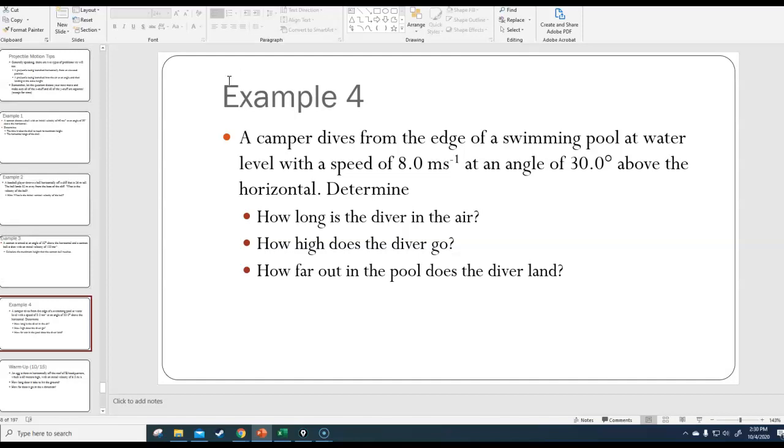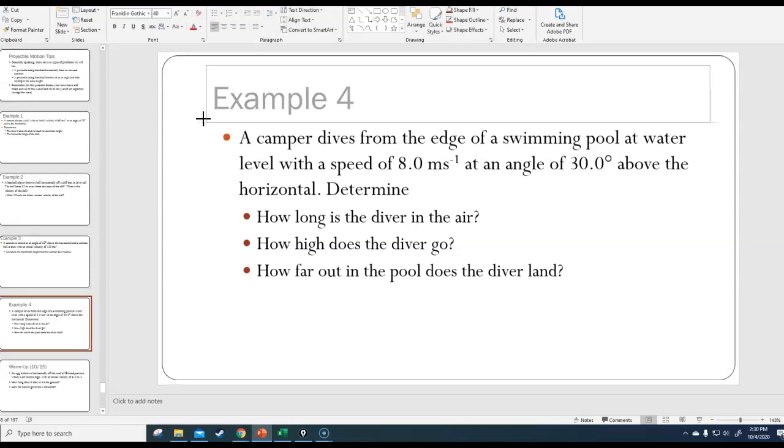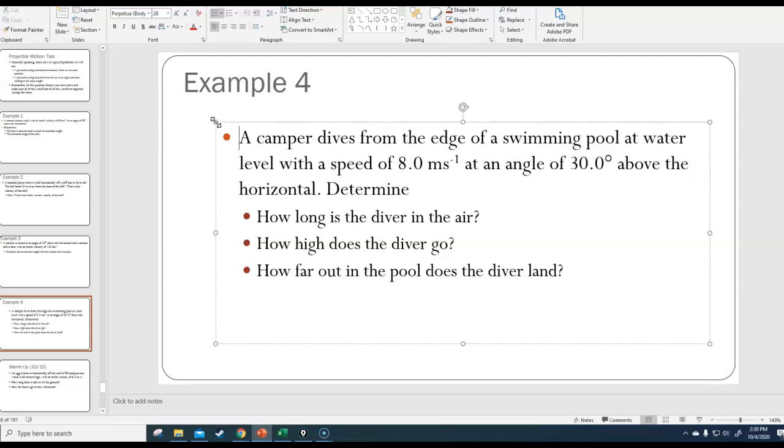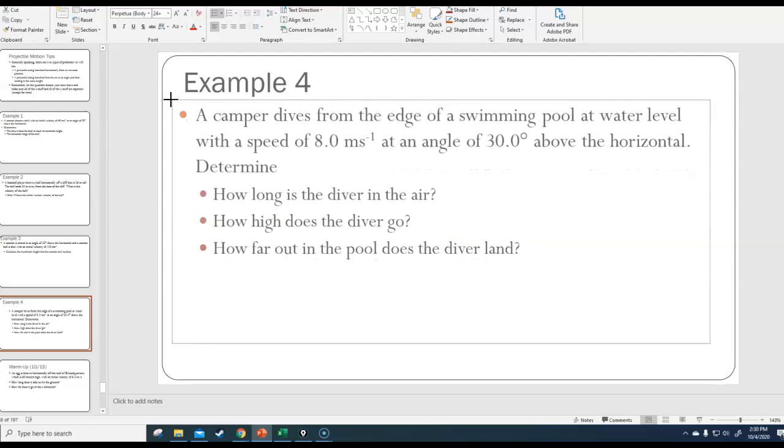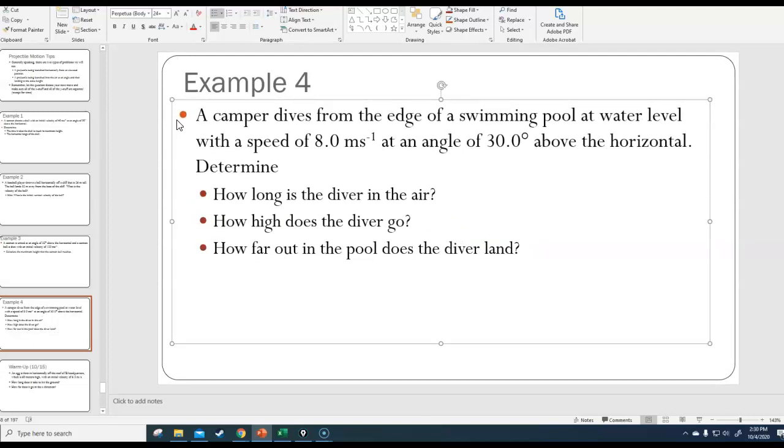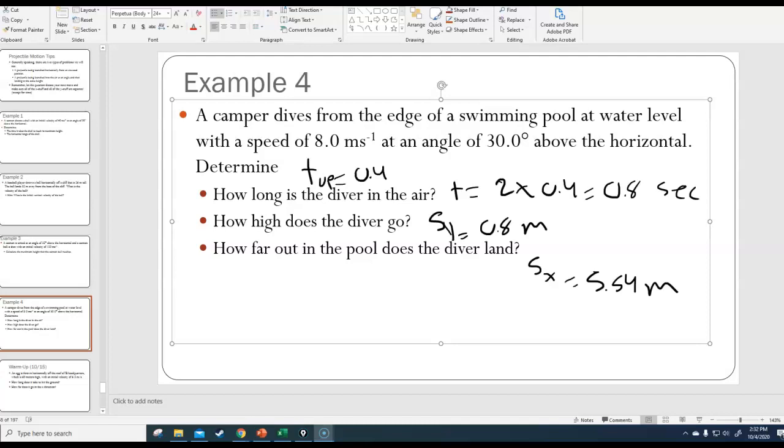Just in case you want to do one more example on your own, there's lots of examples on your practice worksheet for you to work on, but if you want to do example 4 on your own, I will write down the answers so you can check yourself. Pause it here and try to do example 4 on your own. You can check your answers here for example 4. Hopefully you got this correct. If not, let me know and I will do my best to help you out.